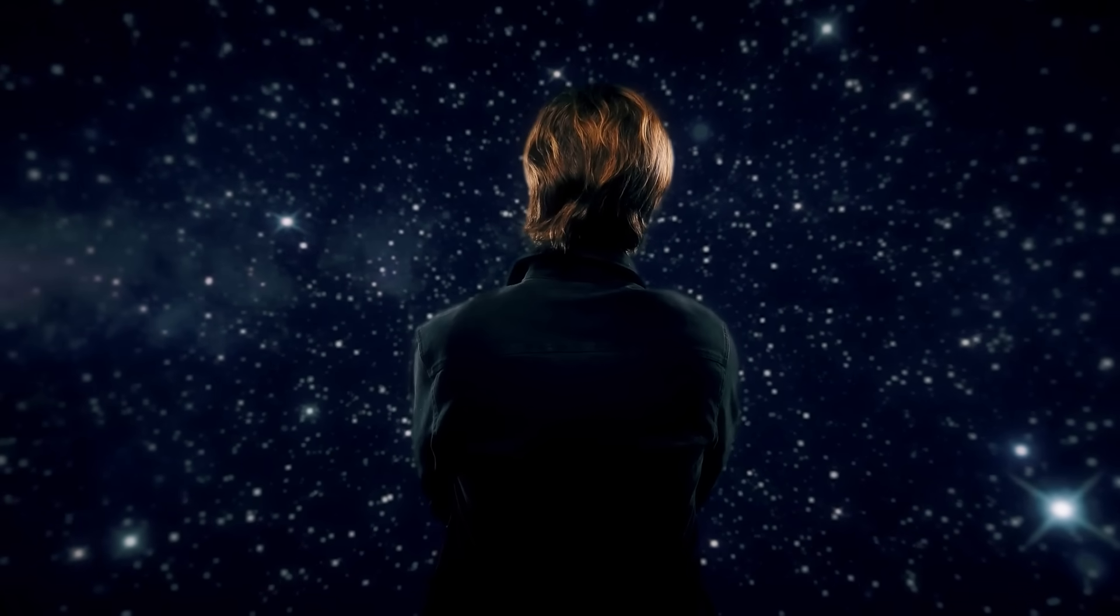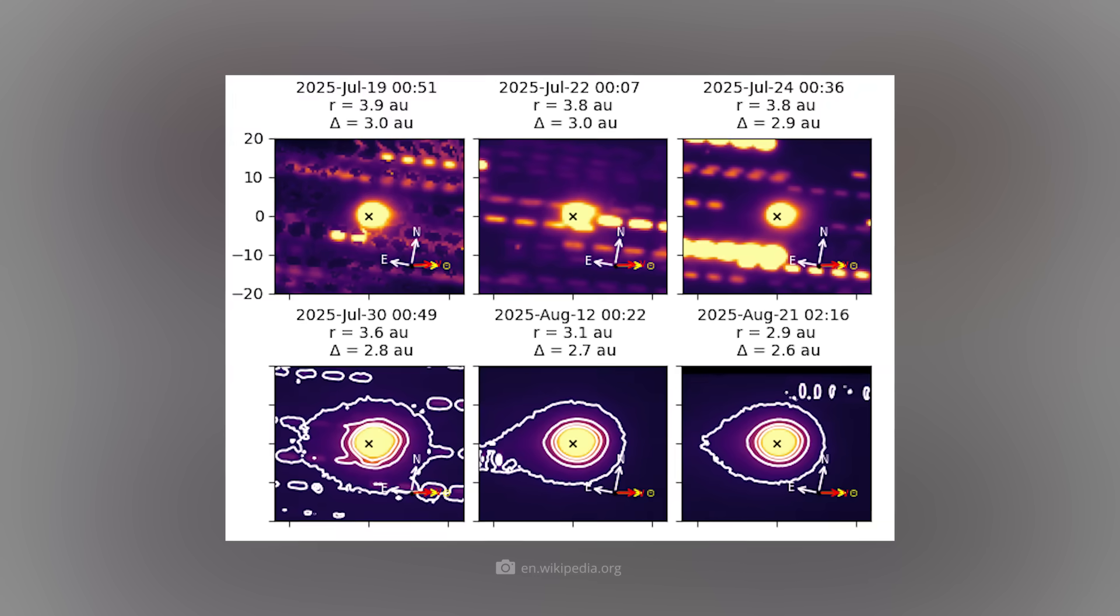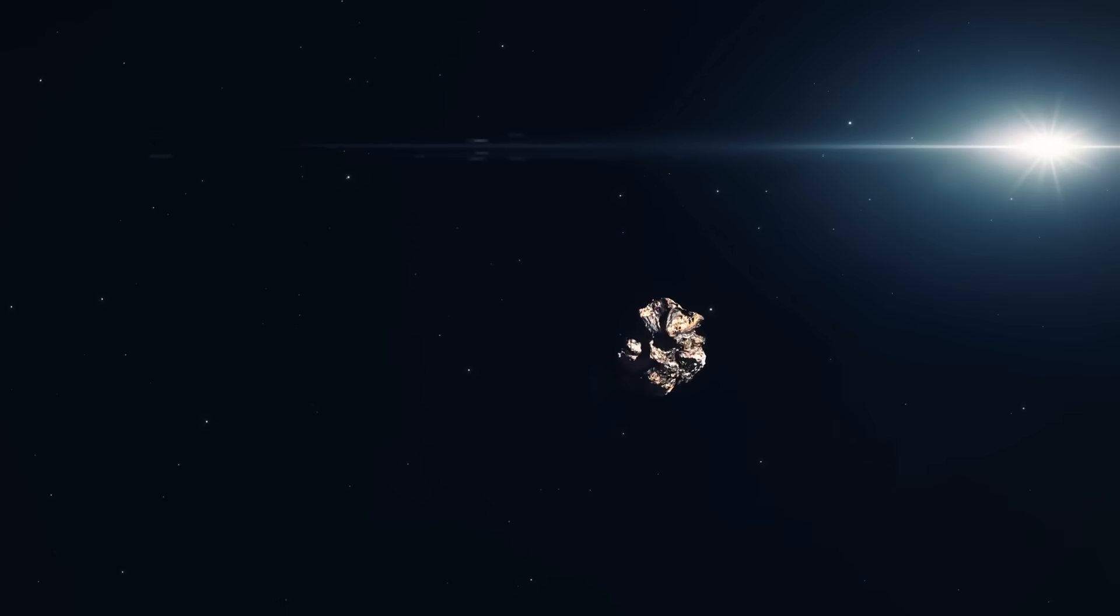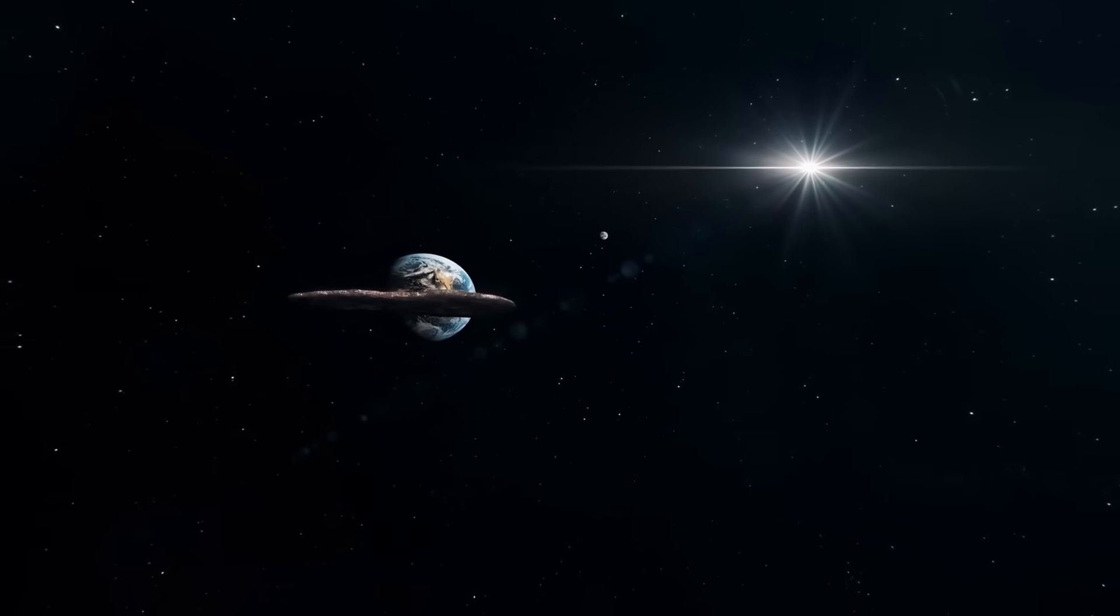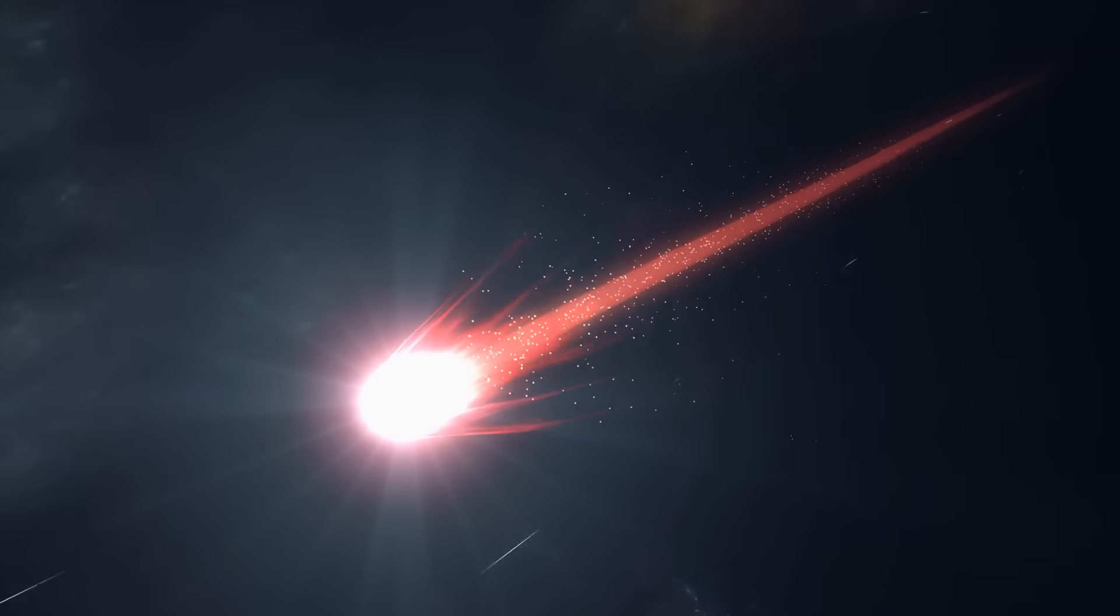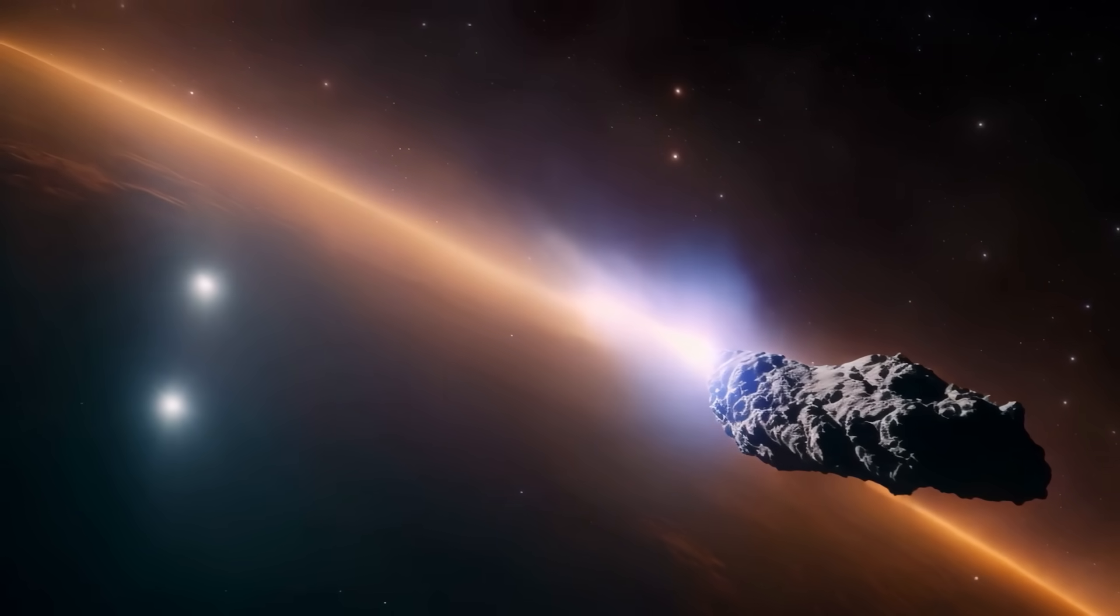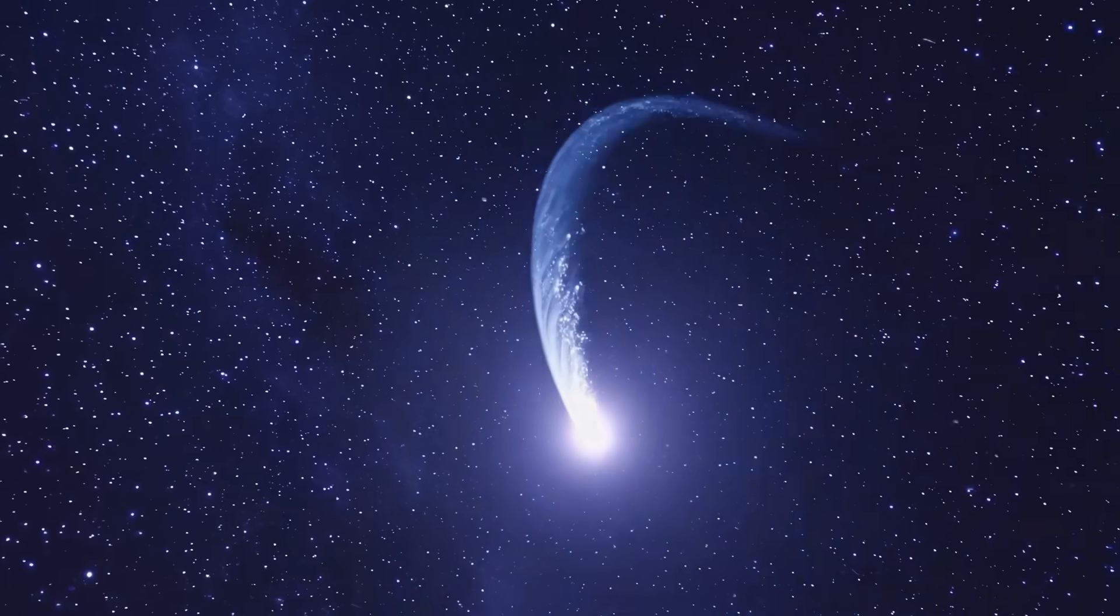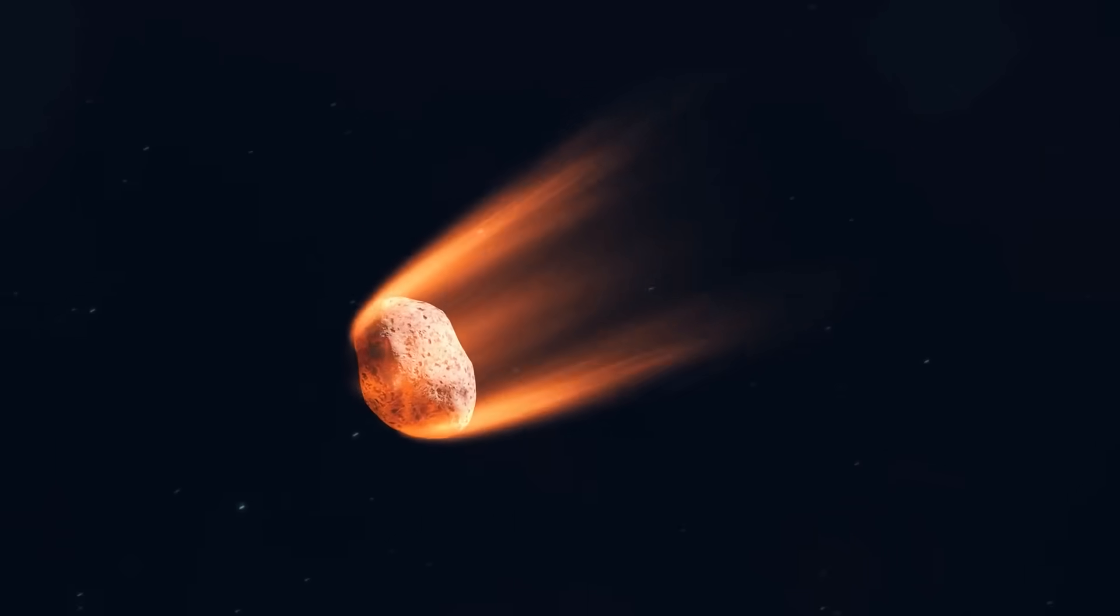Scientists estimate that the celestial body measures between 0.32 and 5.6 kilometers in diameter. 3i Atlas is likely to be at the lower end of the size estimates, but it still appears more impressive than its two predecessors, Oumuamua and 2i Borisov. What does not appear, however, is a comet-like tail. The dust carried along by the outgassing of ice and other volatile substances does not form a narrow, clearly defined tail as usual, but rather a broad, diffused plume.